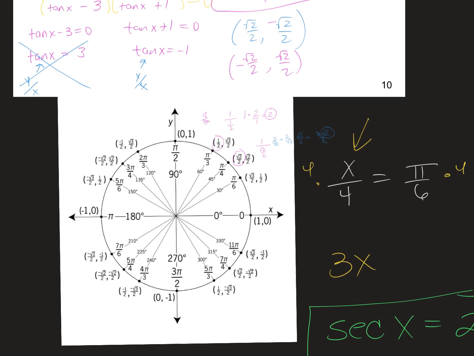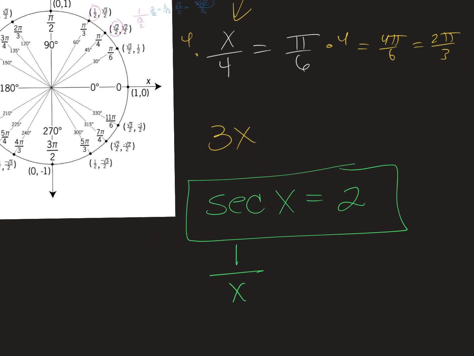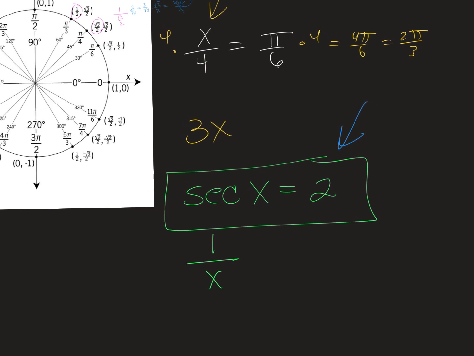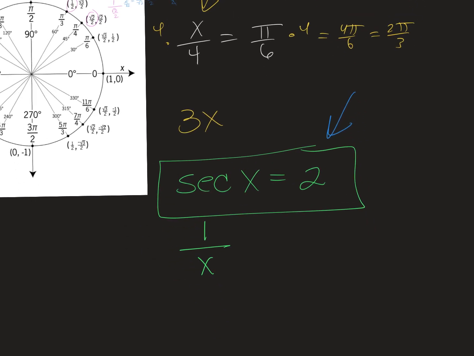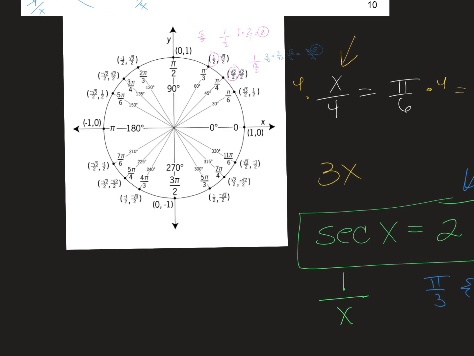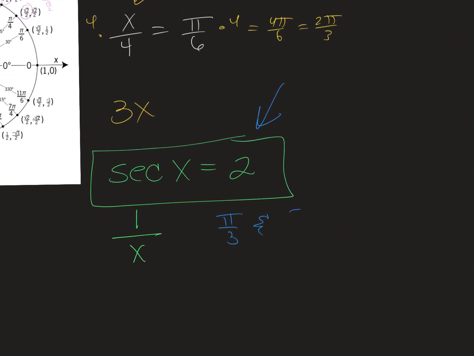Whenever you have a basic, guys, this is super basic. You have a super basic equation. If I said cosine equals 1/2, you would find all the x values that equal 1/2. This just says secant equals 2. So you're thinking you're going to go to the unit circle and take 1 over all the x values and see what will give you this. So your answer here for this question would be where all the x values are positive 1/2. So it would be pi over 3. And where else is my x value positive 1/2? 5 pi over 3. Good.